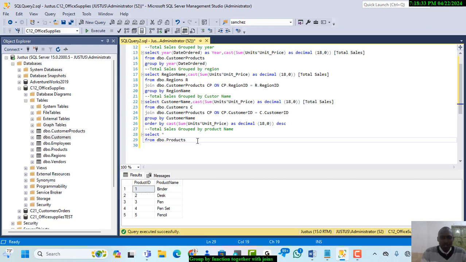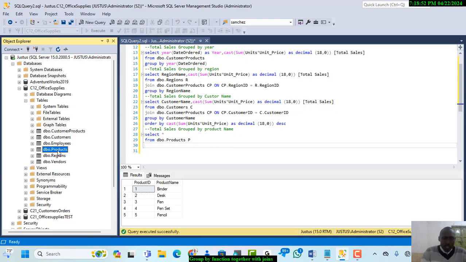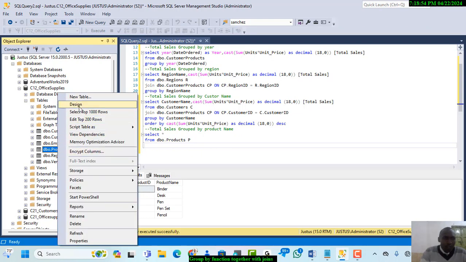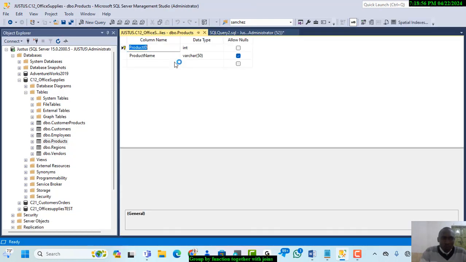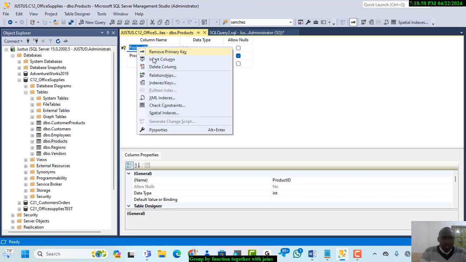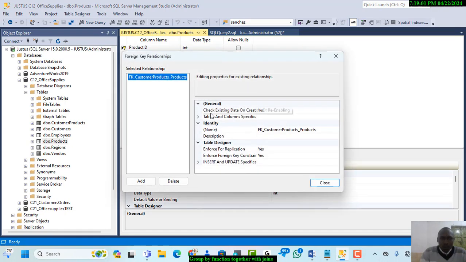Next I'm going to join the table named product, again with customer products. So let me check which table relates with this table and which key, to be precise. So I check on relationship.